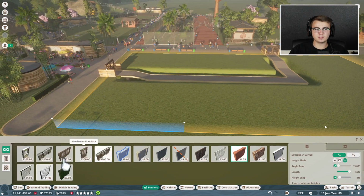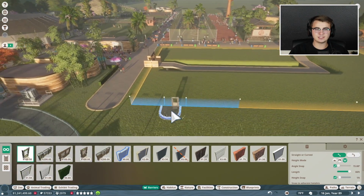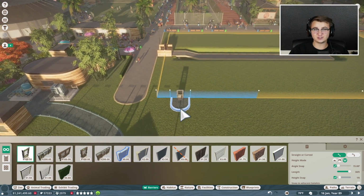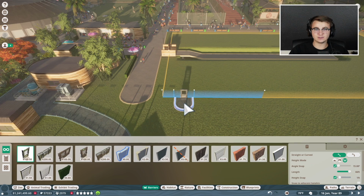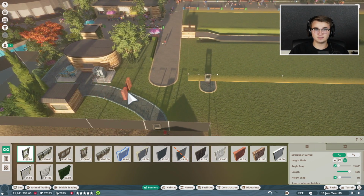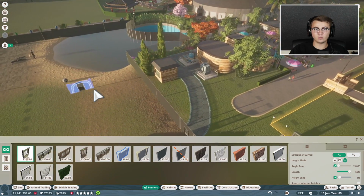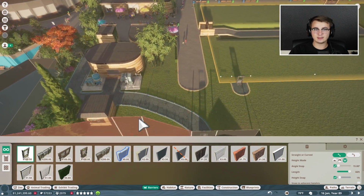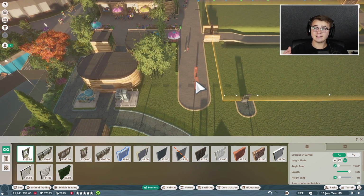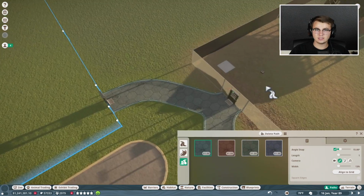I guess we should probably add that habitat barrier now, or habitat gate. God, it's gonna be a long day if I'm already struggling to speak in the beginning of the episode. Let's drop this down right there. And then I'm gonna use this same path system that we used for our saltwater croc keeper area. And I think I'm just gonna plop another building down somewhere over here. I can't have it too close to this path because then the guests will hate everything. That doesn't look too bad.